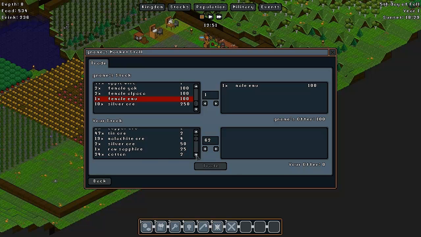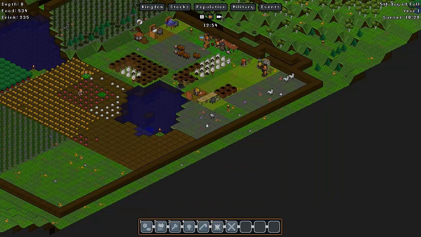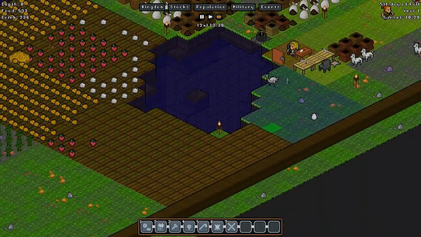Right, let's find something to trade for it. No, I don't want to sell my leather. Let's sell some birch clippings. We'll sell 25 of those, and 50 apple wood clippings, and that should cover it. There we go. Let's go ahead and stick that bloody male emu over there, please. Someone. Now. But they're already laying eggs, and that's cool.